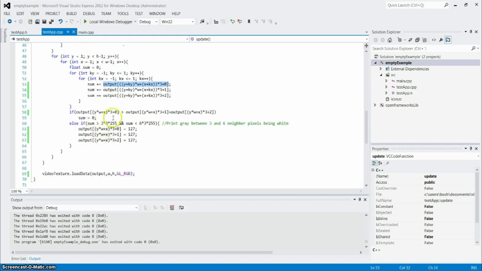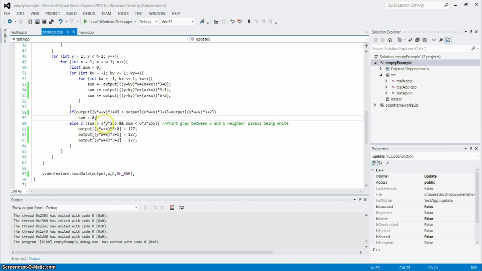If the red channel is higher than the green and blue channels combined, it should just say the sum is 0. Why we do this is because we don't want the gray to infiltrate and make a smooth transition between the red and the white or black. We simply want the red to just be there without any gray infiltrating it.